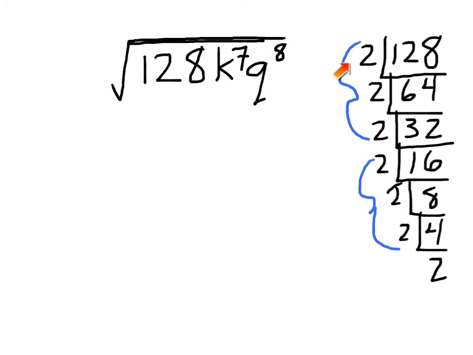So 2 times 2 times 2 is what? 2 times 2 is 4, 4 times 2 is 8. So that means that these guys are an 8, those guys are an 8, and then we have this 2 left over. Therefore, what we're looking for here is 8 times 8 is 64 times 2 is 128. So that means we can take the square root of the 64.